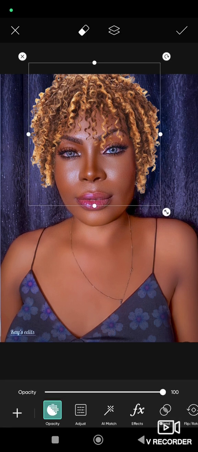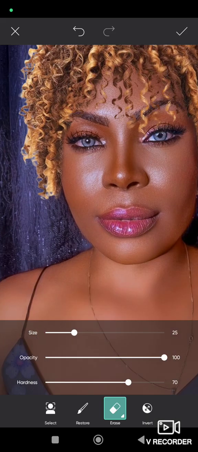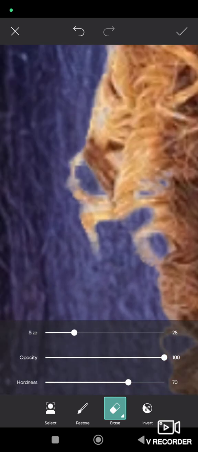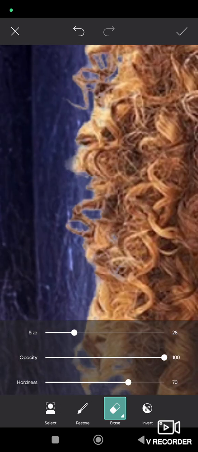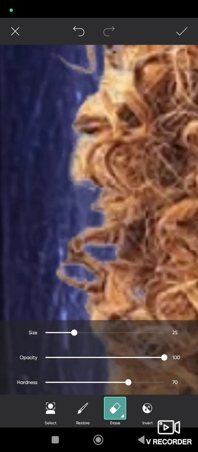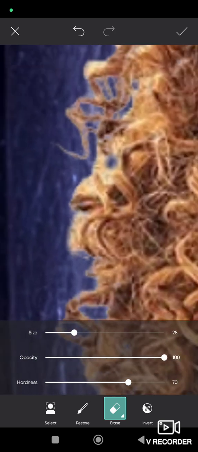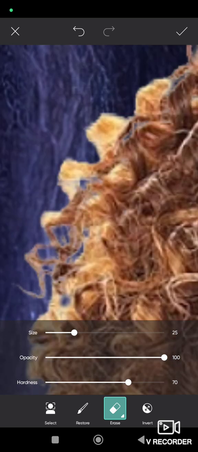So you can see all this white stuff at the edge. I'm just going to remove them. Why am I removing this white stuff? It's because it makes it look manipulated, so you have to brush them away. This is what we call edge smoothing. You're smoothing the edges of this hair, so it will look fitted to the person's head, not as if it is being manipulated.